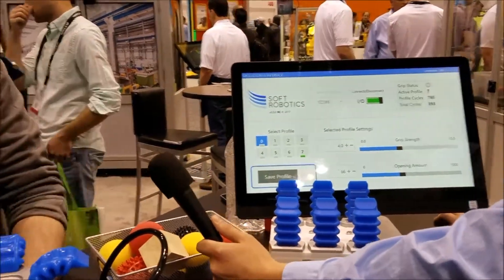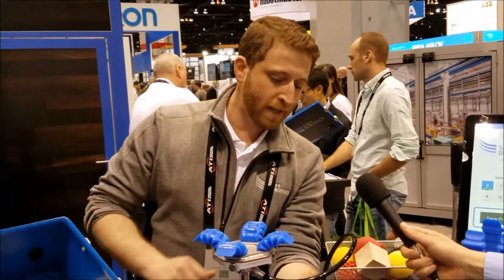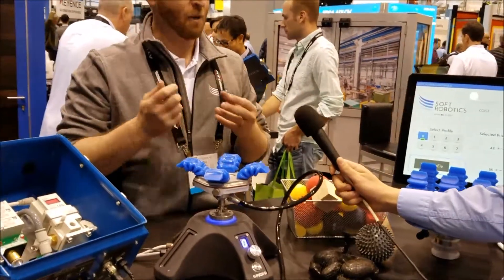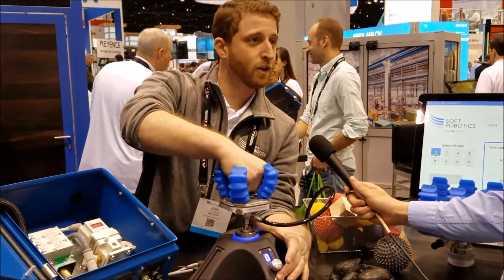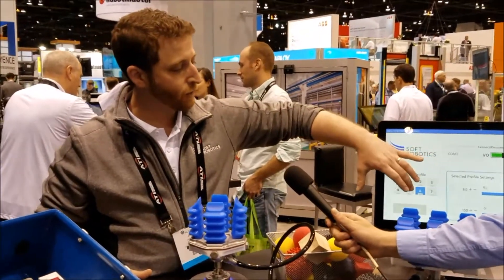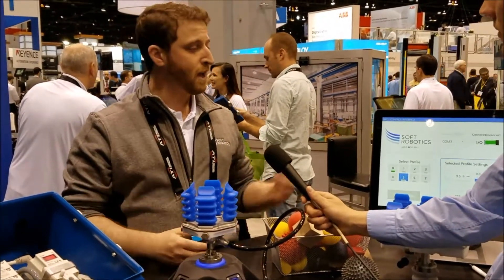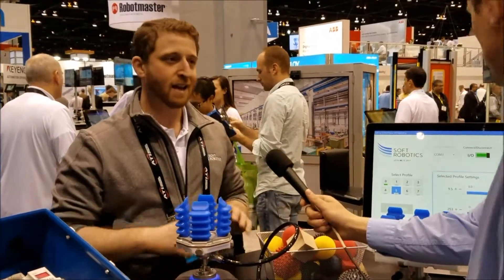I save that profile and now it's baked into the controller. This is now commanding slot zero — normally that would just be a digital word from your robot controller. Push the button — that's a nice gentle grip. If I want a bit more heft for that programming slot, I just increase the force and save — now that's a little more grip force. I can toggle through all eight slots and set different grips, each one designed to go after a particular product. The robot can command those gripping profiles and you're done. If you ever want to change them, just have one of your applications engineers hook up via USB, redo the settings — takes a couple of seconds and you're done.